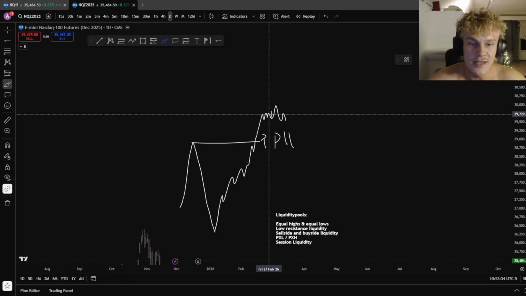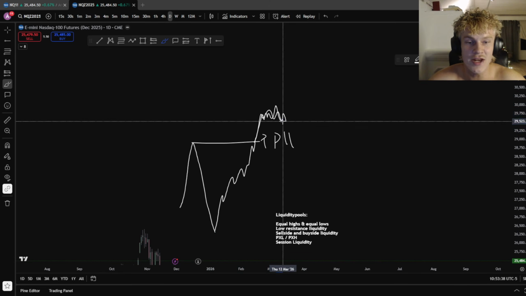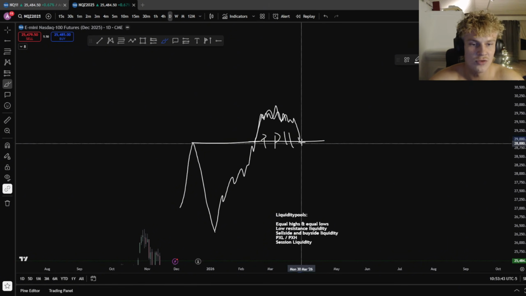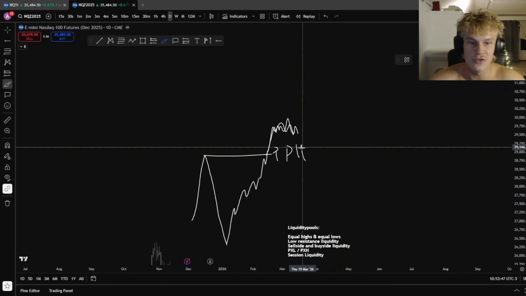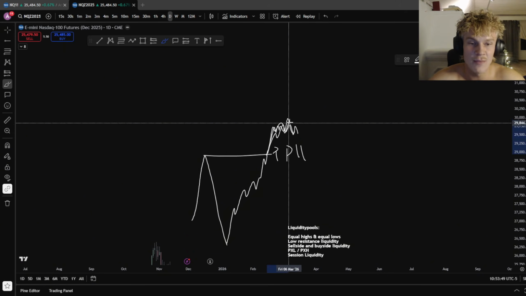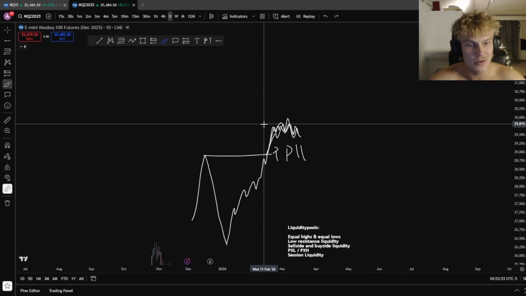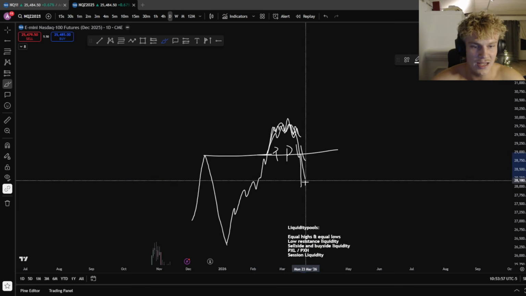Building liquidity meaning they're trapping all of these retail traders who like to trade the breakout. They like to look for the bounce again off the previous day high to look for longs further up. But what these institutions like to do is deviate above these levels to fill big orders by trapping all these retail traders before they flip right back down below previous day high and continue lower.